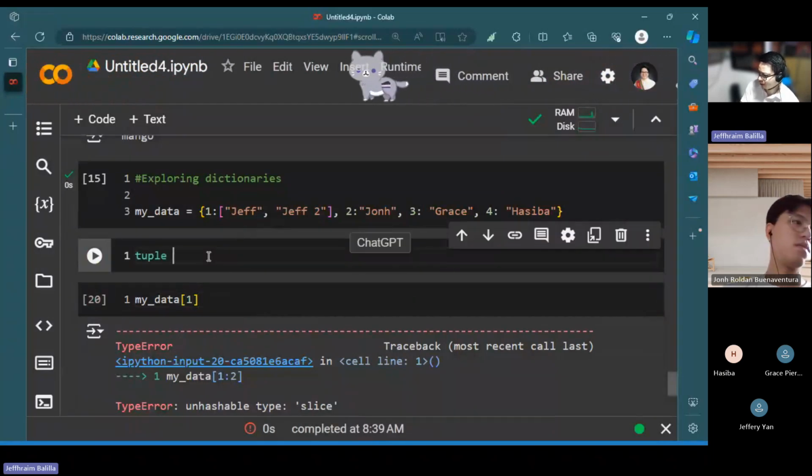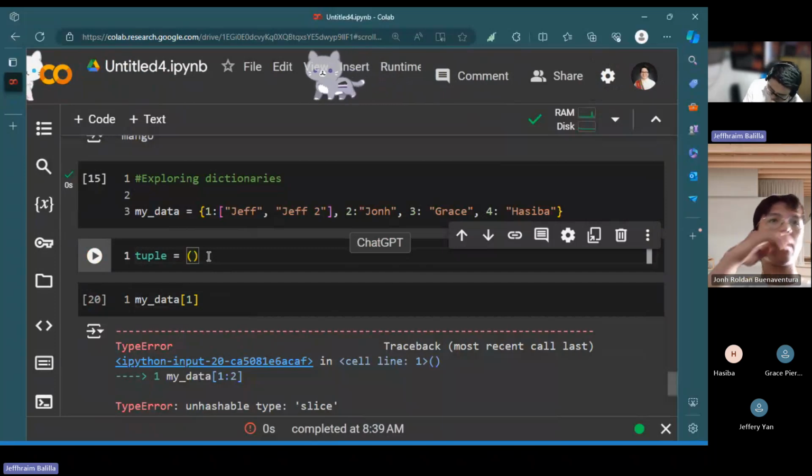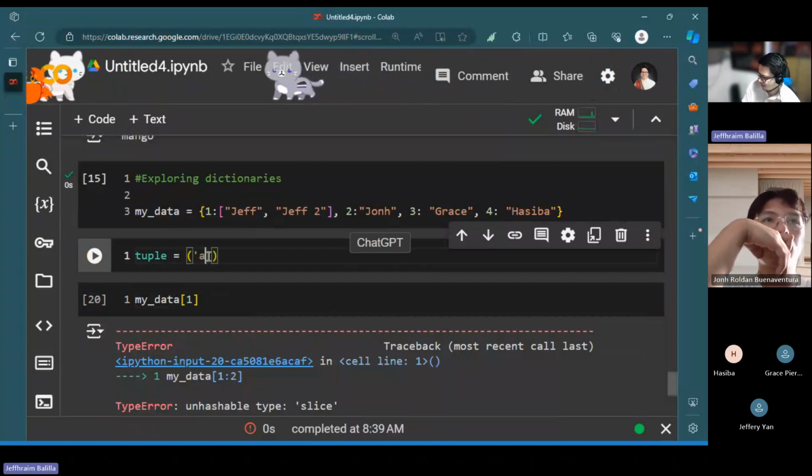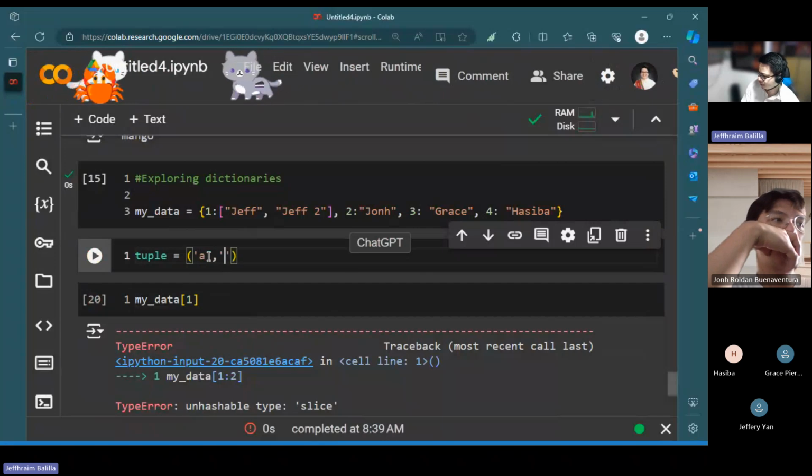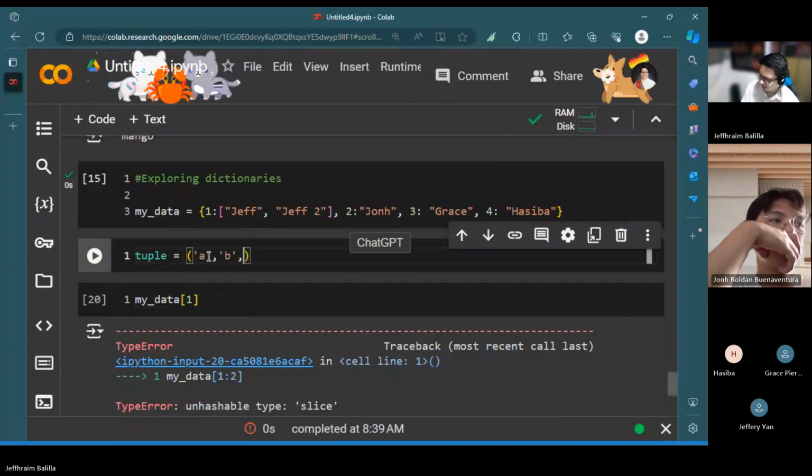So for example, I have here a tuple, say ABC to make it simple.